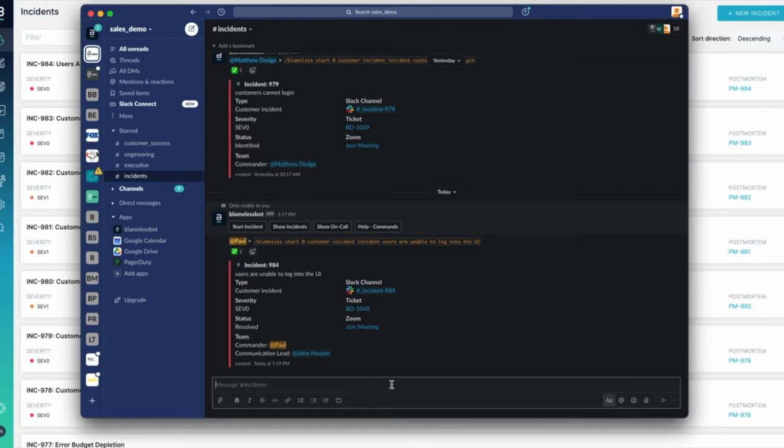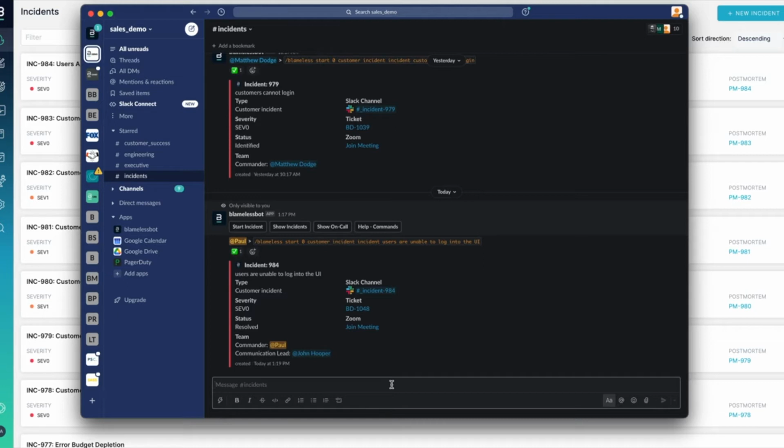We'll also have integrations with Jira, so that way any sort of action items that result from this incident can be automatically created into your Jira projects for tracking and also incorporating into upcoming sprints or upcoming work. And then also we can integrate with things like PagerDuty, with Zoom, to make sure that in terms of communicating out via page, you have that functionality, as well as providing a video conference link.